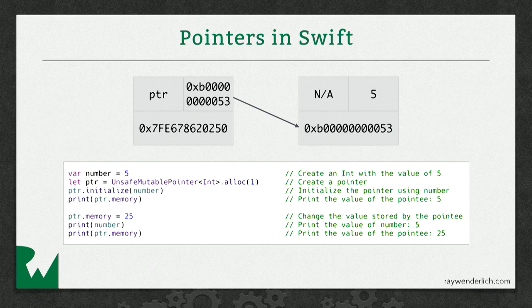So again, in the same example, we then change the memory to 25. But there's a subtle difference, you'll notice. If we print the original number, it prints 5. But then the dereferenced memory prints 25. And this is because we're now trying to write C using Swift, rather than just interacting with some existing C, and it follows the same language semantics as Swift. So when we pass number, because number is a struct rather than a class, it's copied. So when we change it, it's changing the copy rather than the original value, which is why that's different.